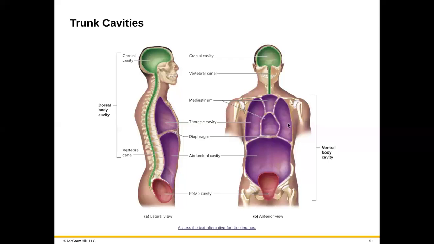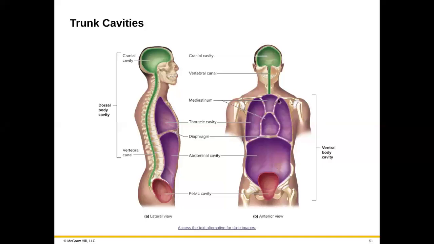So looking strictly at the thoracic cavity, you see a cavity here and a cavity here. Those specifically are going to be your two pleural cavities. That's where your lungs are going to sit. Those are found within the thoracic cavity. They're just little subsets of the thoracic cavity. At the midline here, you have the mediastinum. The mediastinum is the cavity that's going to be found at the center. That's going to hold the great vessels, the trachea, the esophagus, the thymus. It's going to contain the heart.